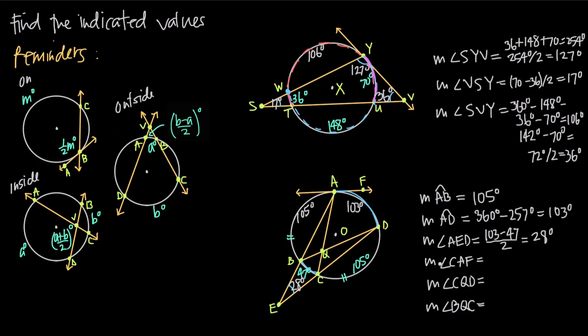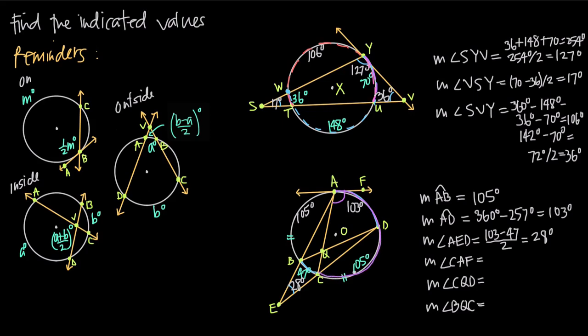What about the measure of angle CAF? So if I find CAF, I can see here that that's this angle measure right here, and I can see that the vertex of that angle is on the circle. So looking at my figure here for on the circle, I know that the angle measure is going to be 1/2 of the degree measure of the inscribed arc. So if I come over here and I look at the inscribed arc, I can start at the vertex and follow it along all the way to the other side of the angle CAF.